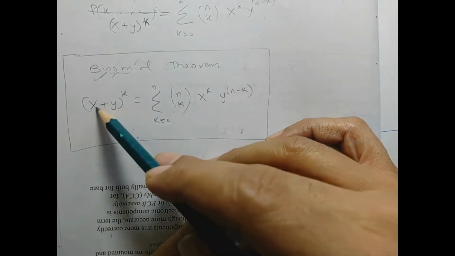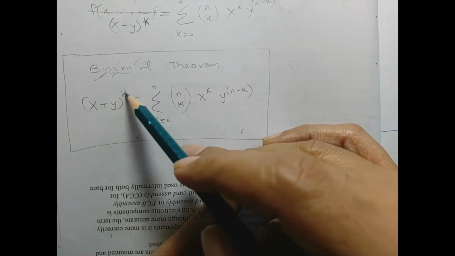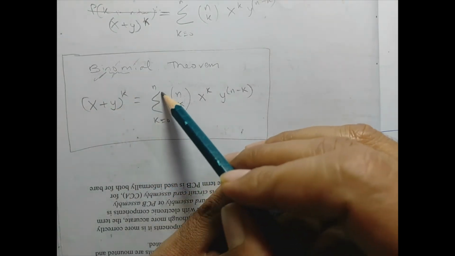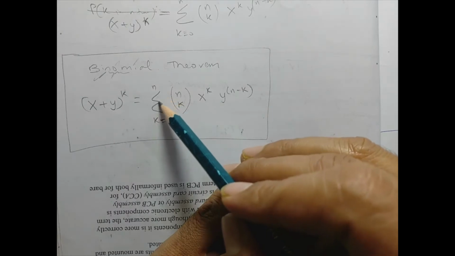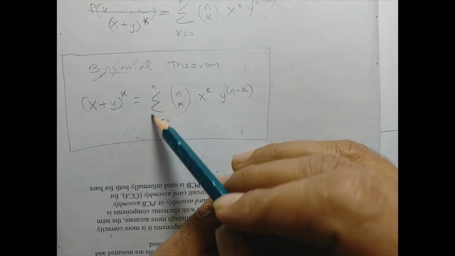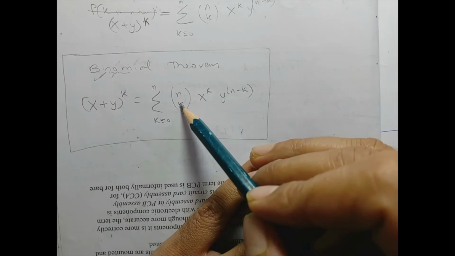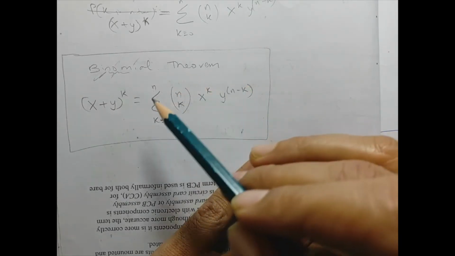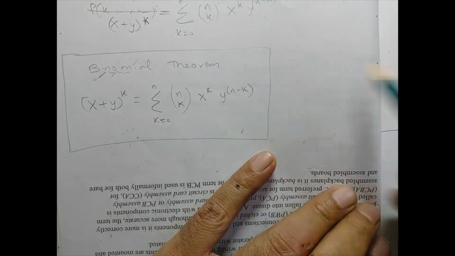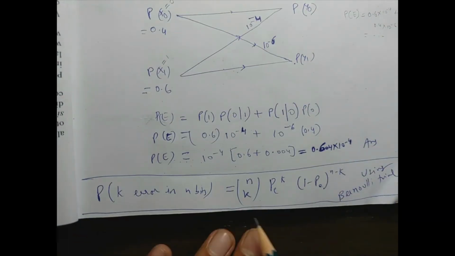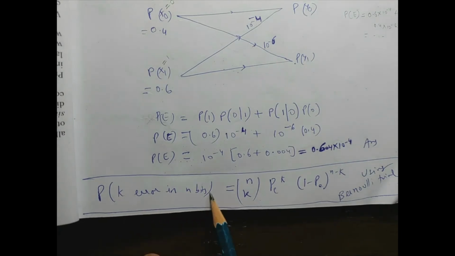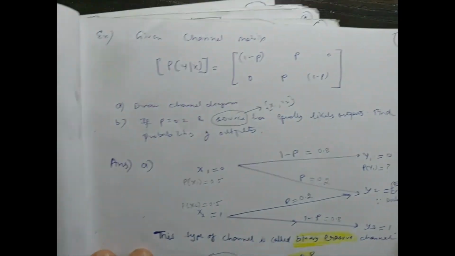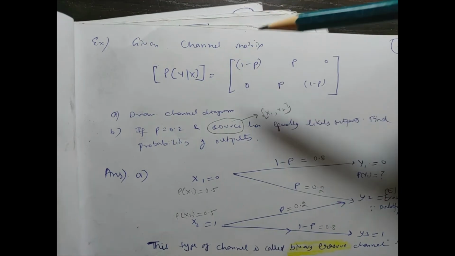So x and y are brothers, and k you remember, and this part I remember like this: ek E and K, ek on nak sak. Somehow you just make a mnemonic and remember this binomial theorem, and that binomial theorem can be applied to our theory to find the probability of k errors in n bits. So that is Bernoulli's trial, and that becomes Bernoulli's trial. And let us go for another example.